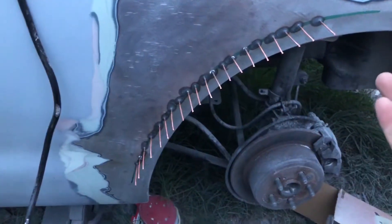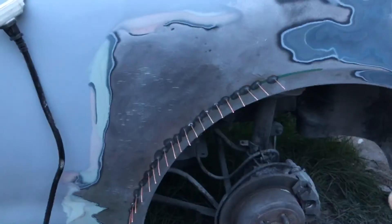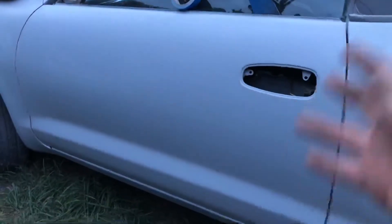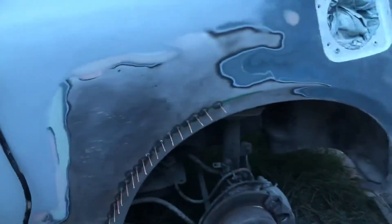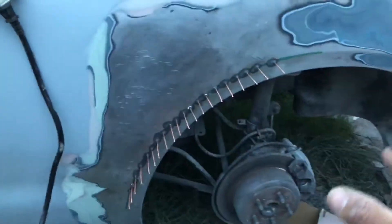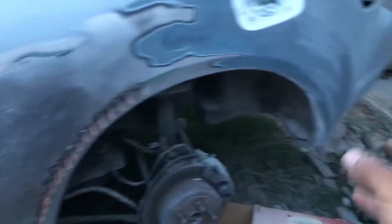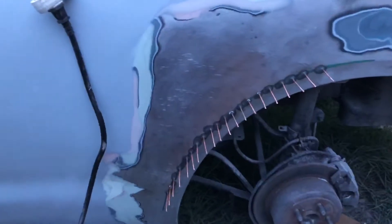That's pretty much going to be the end of the video. Thank you guys for tuning in. As I progress along with the 6th gen build I'm going to go ahead and show you guys new tools and whatnot. I've already painted the doors, the roof, and the quarter panel on that side. I still have the bumper left and we already did the hatch. Once primer is completely done we're going to wet sand the whole car with 600 grit and drop it off at the paint shop. Then I'll drop off the body kit — the TRD rear spats, TRD side skirts, SS3 wing, and TRD front spats.